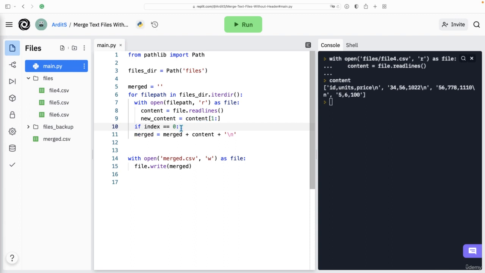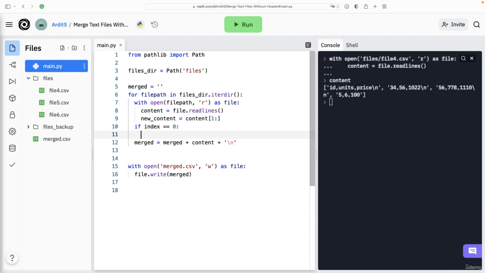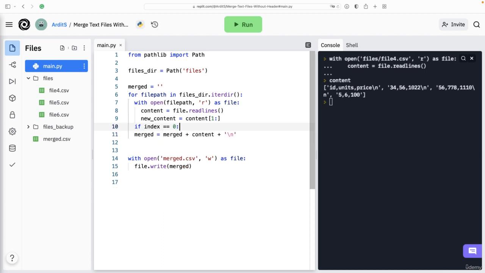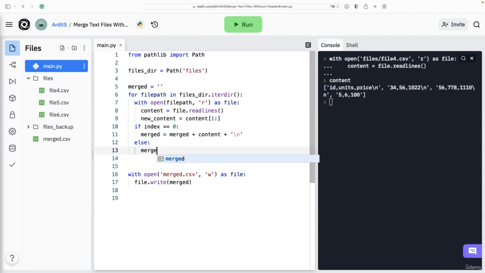So if we're dealing with the first file, which will have an index of 0 in the loop, then we want to do merged equal to merged plus content. Else merged is equal to merged plus new_content.